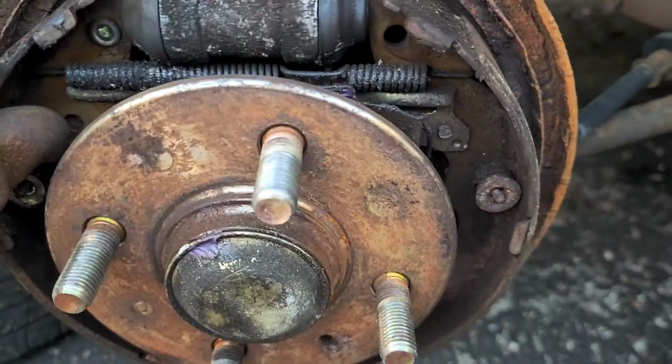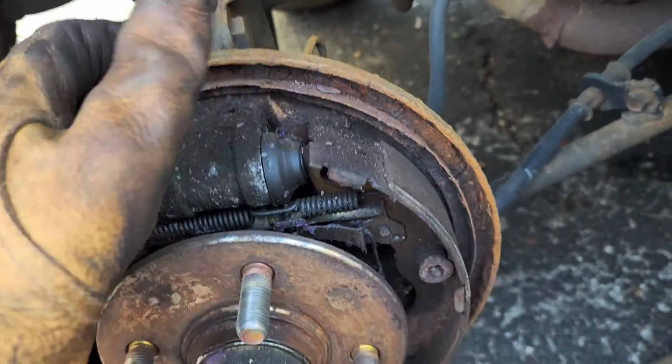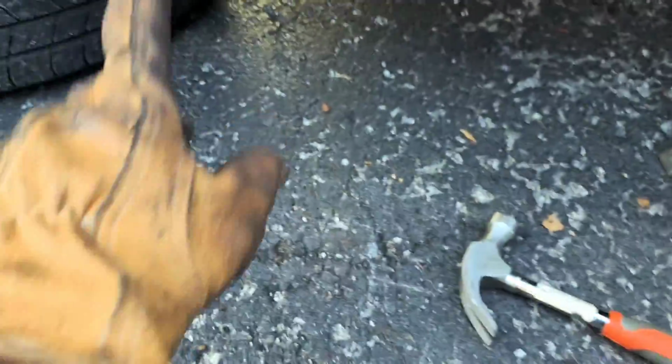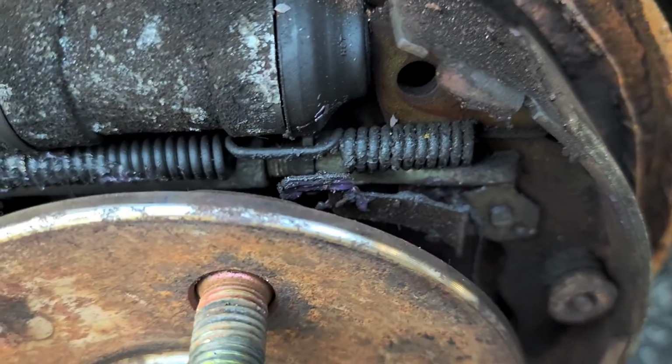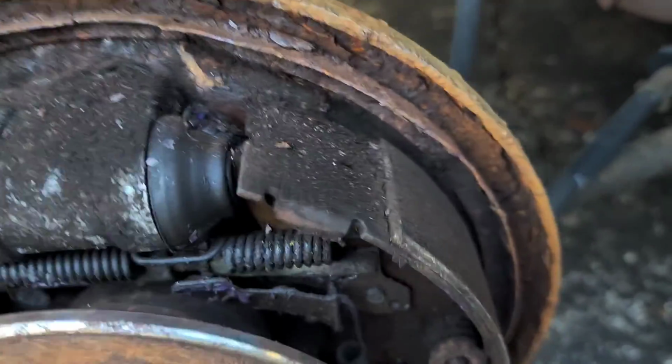This part really wasn't the rusty part, it's just all this. I've decided that I'm just going to take off this stuff before I start working on the assembly backer thingy for the drums. So I'm going to take this and this off first. No, actually, I'm going to spin this thingy up.